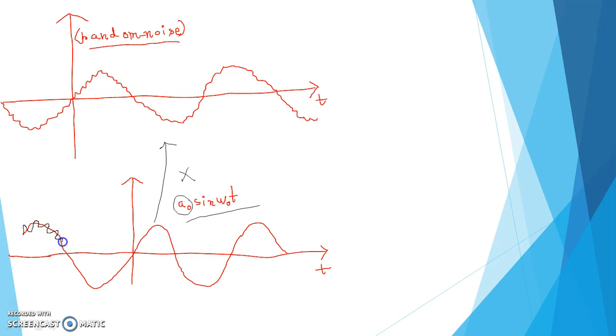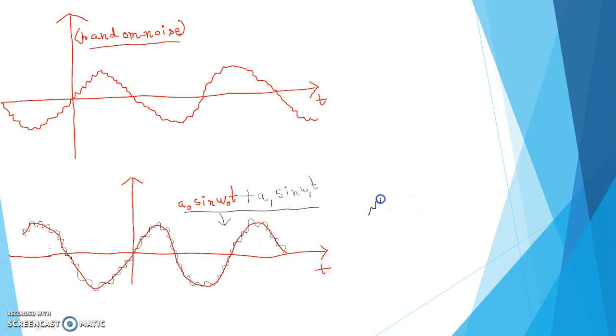Okay, we just put another sinusoid on, A naught sine omega naught t, like this, and we get this waveform. See here, I have drawn the complete another black color sinusoid waveform on the red sinusoid waveform. So basically now this signal becomes A naught sine omega naught t plus A1 sine omega 1 t, where A1 sine omega 1 t is basically the black waveform. So basically now we can say that we got this kind of waveform.